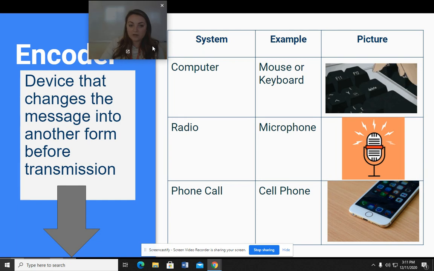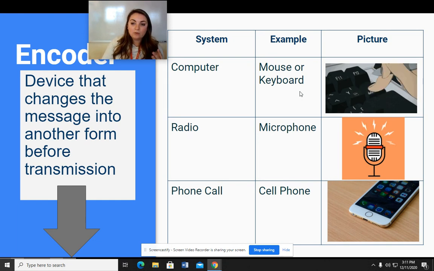And so in a computer, the encoder is the mouse or the keyboard. So again, I know that I am the source and I want to look up a funny dog video on YouTube. So I'm going to take that information and I'm going to encode it by using my keyboard. I'm going to say funny dog video and I'm going to type in the letters and then I'm going to press enter. Typing in those letters is changing my information, my source, into computer code. Okay, it's telling the computer that's what the source wants to do. If it weren't in code, nothing would ever happen. Okay, unless you're using like voice to talk or whatever.